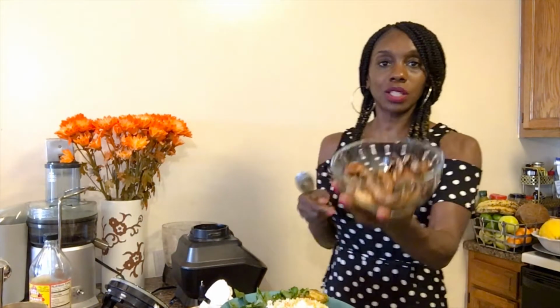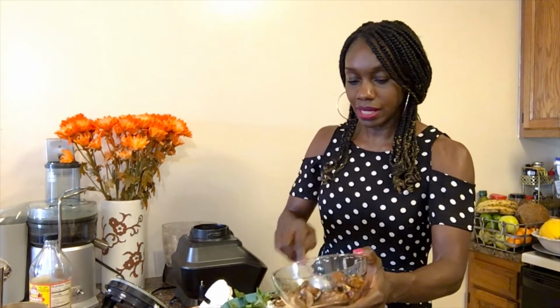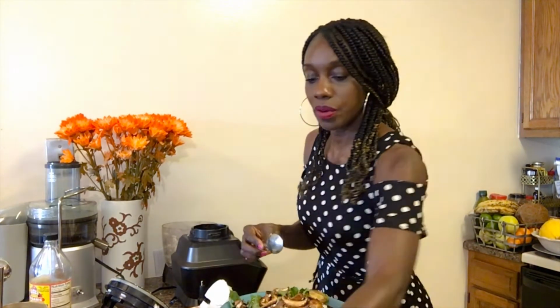So remember my mushrooms that I was letting soak? You can let this soak anywhere from 2 to 10 minutes. I usually just put it on last when I'm done. I'm going to take that and put it on top of my rice. But remember, I didn't add Bragg's to my greens, so I'm going to use a little bit to flavor my greens as well. So I just kind of want to get this all over.